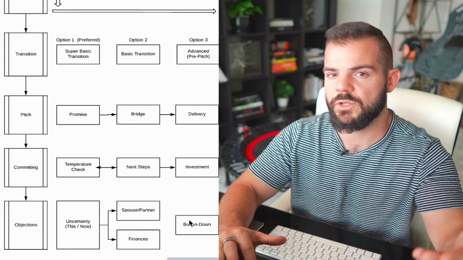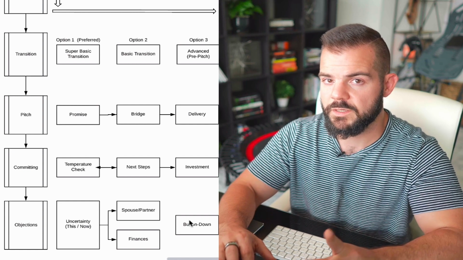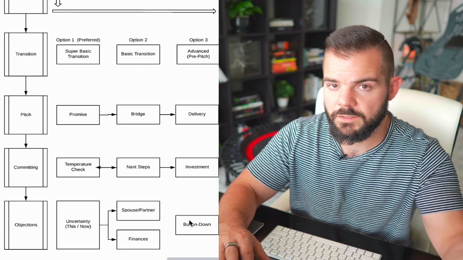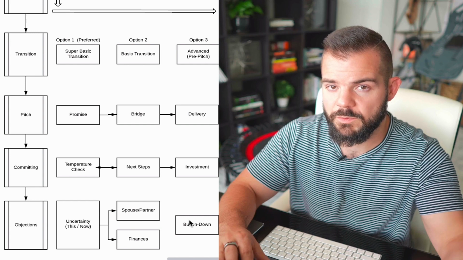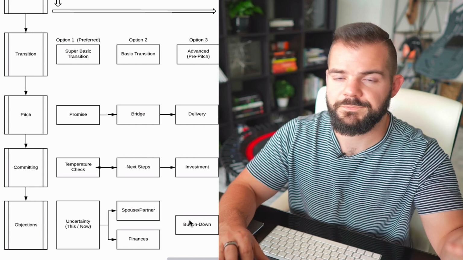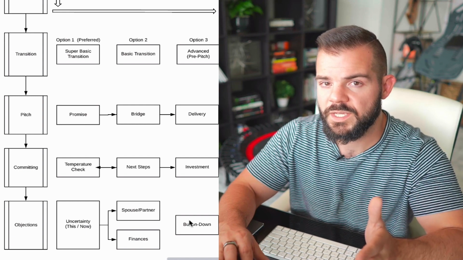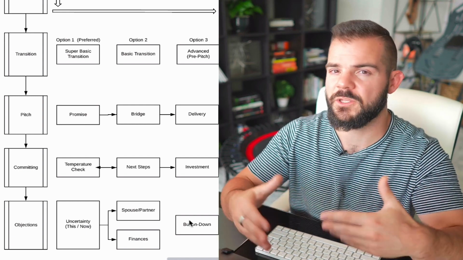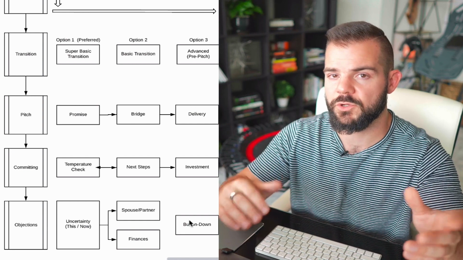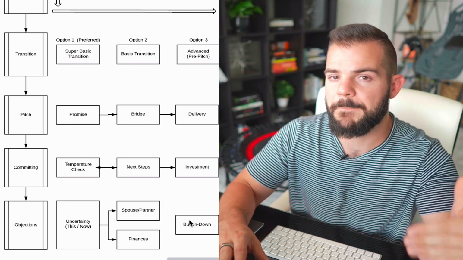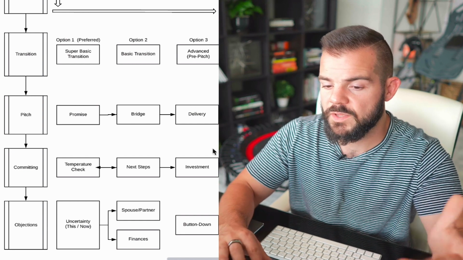Then finally, once we close, we want to make sure we button down, okay? That means you're explaining clearly the next steps, you're reassuring that they made the right decision, and there's a variety of different things you're doing just to make sure you're going to mitigate buyer's remorse, refunds, cancellations, them not feeling good about their purchase, trying to back out after they get off the call, any of that stuff, right? We want to button down the sale. So that is it for the sales process, guys.